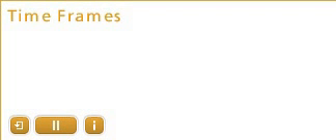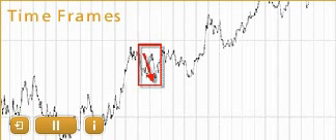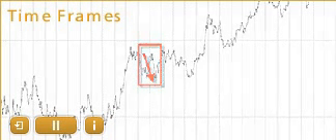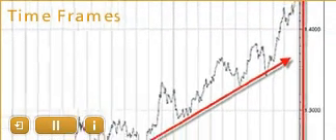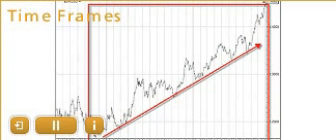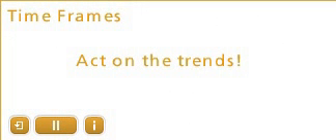Trends can span various time frames, from short term to long term. You can even identify trends within trends. For instance, within every long-term trend, you will find multiple short-term trends. The trick is to wait until the long-term and short-term trends line up with each other. You are most likely to be successful when you see these situations and act on them.